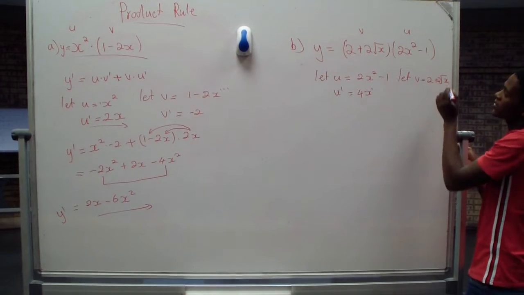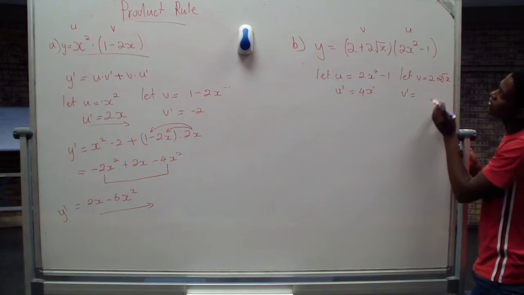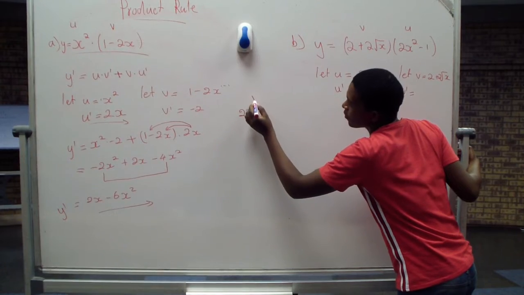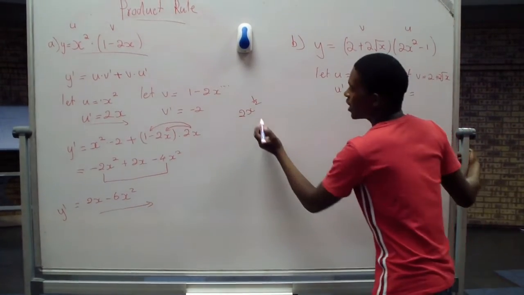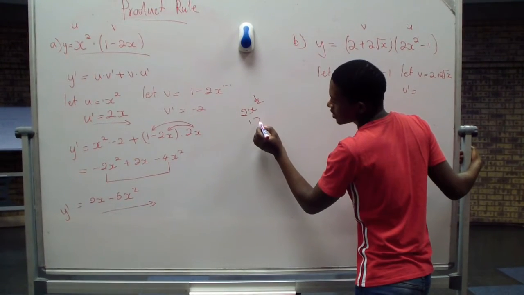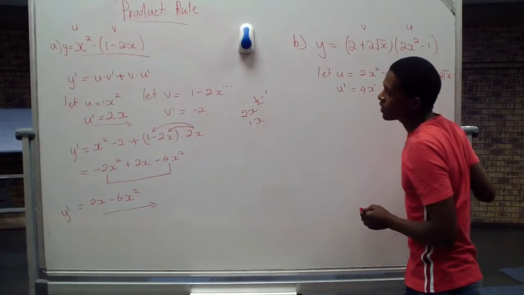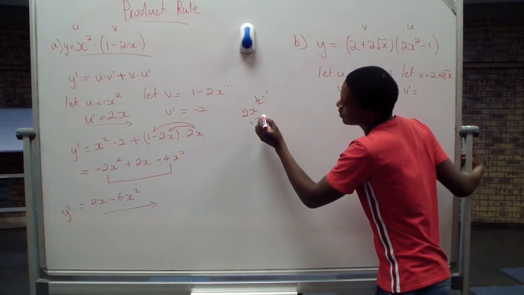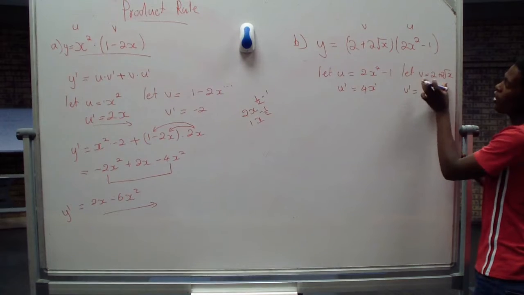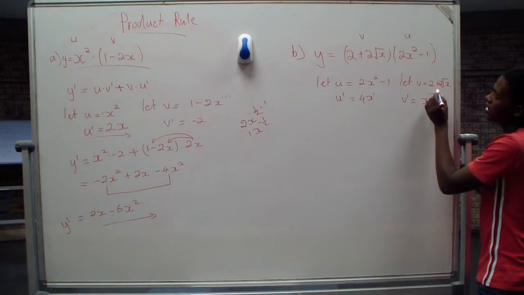Then I will let v be equal to 2 plus the square root of, 2 plus 2x, the square root of what? Of x. When I derive v, the 2 will be 0. Then this is the same thing as 2x to the power 1 over 2. So when I multiply 1 over 2 and 2, I'll get what? 1. So that means I'll be left with x. Then I minus 1 from my exponent. So that means I'll have a negative 1 over 2. So that means the derivative of v is x to the power negative half.